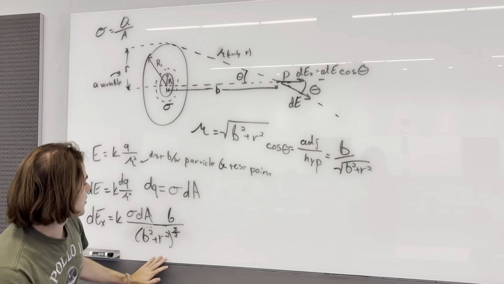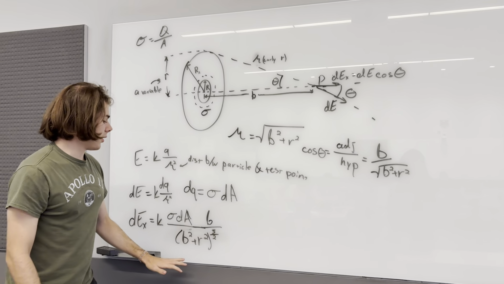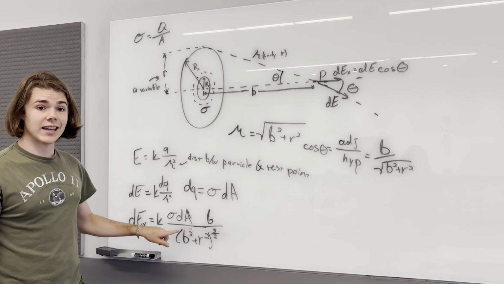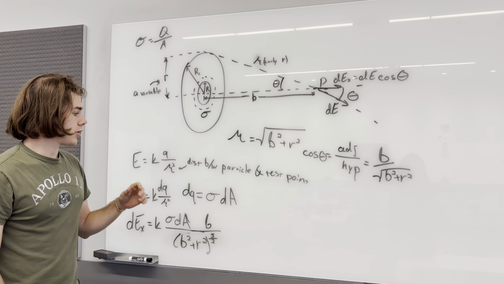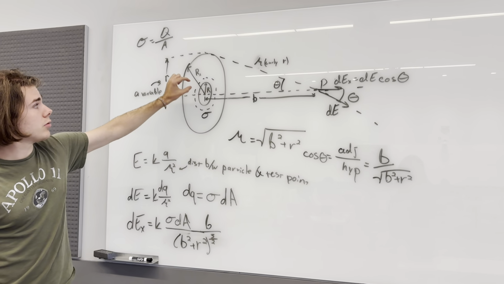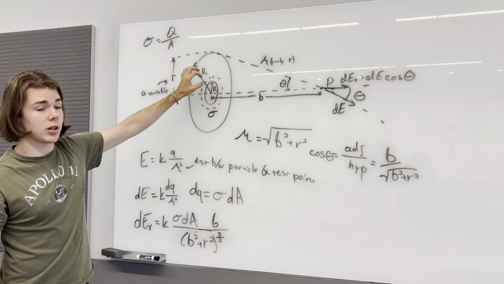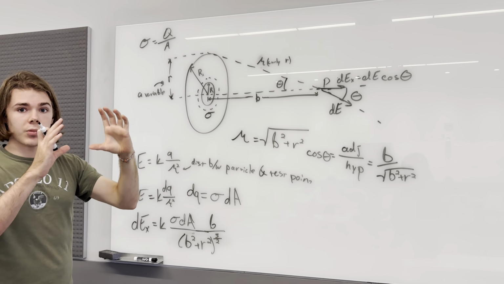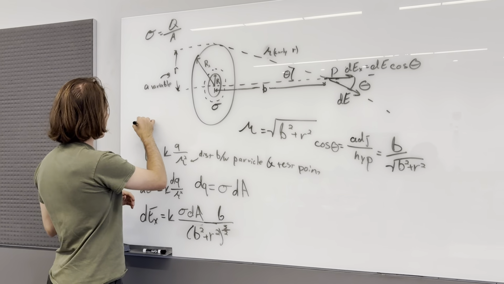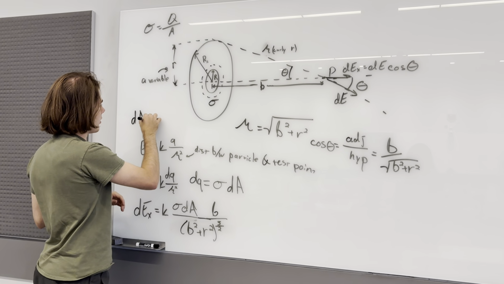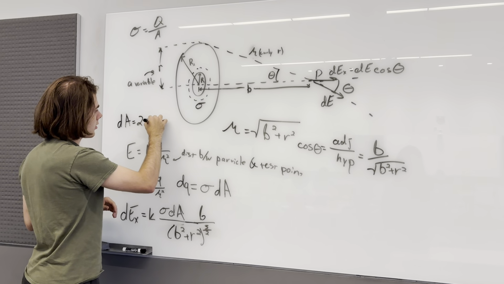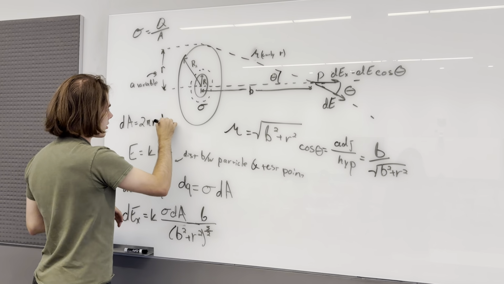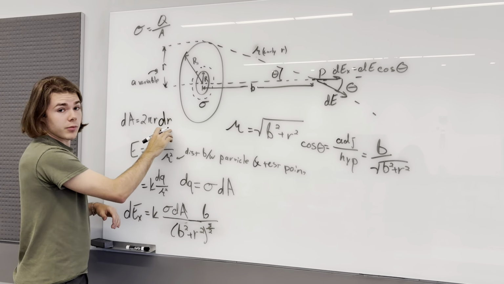So now we have this equation, which is great, but we still don't have a term we can integrate over. So what we need to do is get dA in terms of r. So we know we can choose small chunks of rings, so that's what we're going to do. We're going to integrate over rings, right? Now what's the area of some small ring? It's roughly 2 pi r, the circumference, times its width, so some dr. And that's something we can integrate over.